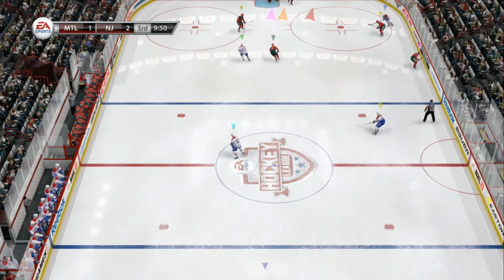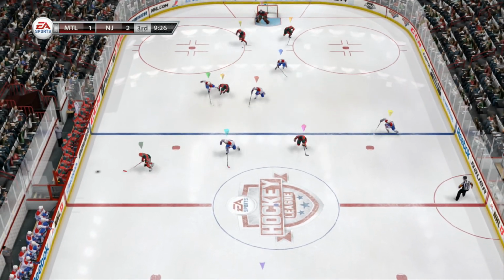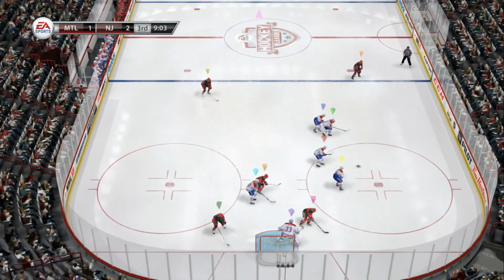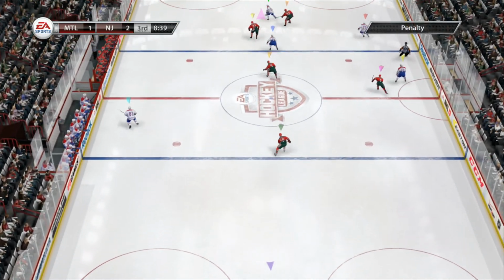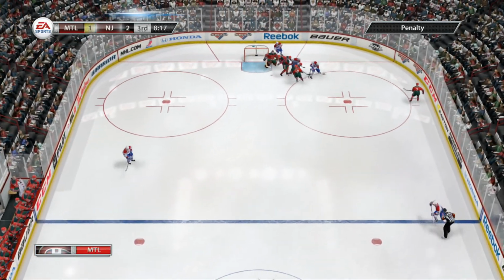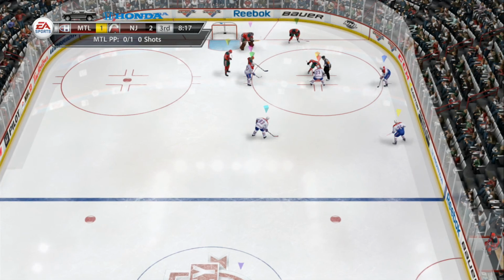Good poke check. Loose puck and he's got it. Clark. This is a 2-on-0 breakaway. Good play defensively as he comes away with it. Penalty coming up. Scoring chance off the pad. A delayed call as he skates over to the box here. Let's see what we've got.